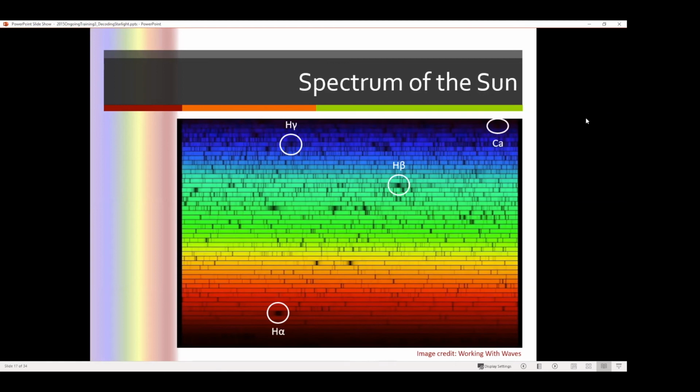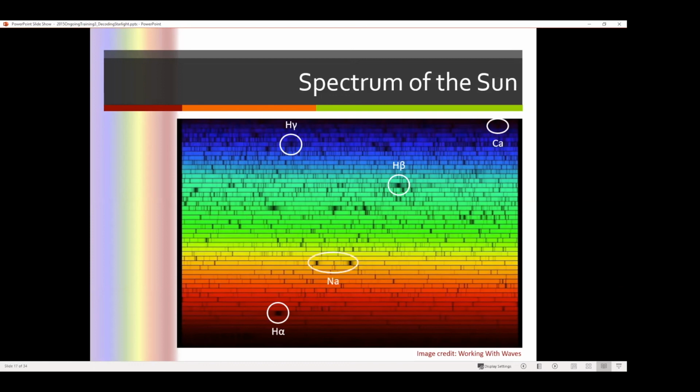So over here, way deep in the purple, which is very hard to see because this is so close to the edge of humans' visible spectrum, there is a missing chunk of purple here. That is that calcium K line. So it's what Fraunhofer labeled as line K, but it is calcium absorbing that wavelength, and that's the kind of filter that we use to see the sun in purple light.